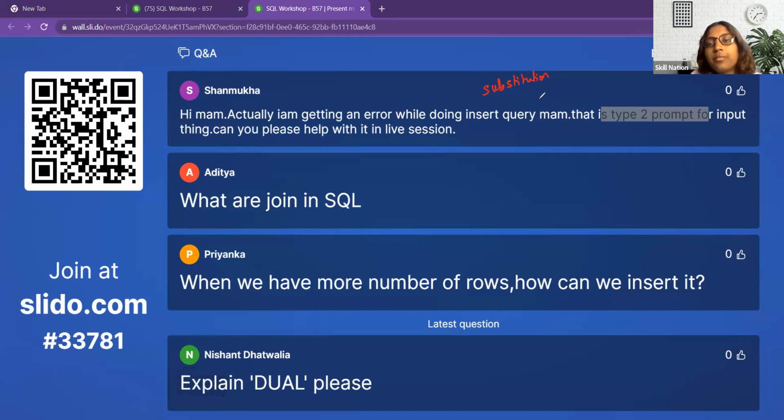And that is called a substitution variable. Actually substitution variable holds a lot of things. You will be learning more about substitution variables in the advanced class, but here I am just telling you that there is a possibility. It's like an intro for substitution variable. That's what you have learned from this workshop, but in the advanced class you will be learning different usage of substitution variable. Environment level, database level, server level, what kind of substitution variable usage can you do? All of these things are covered in the advanced class.